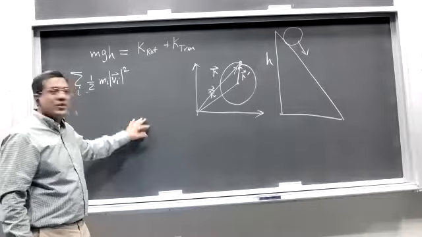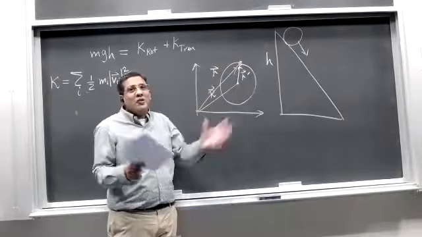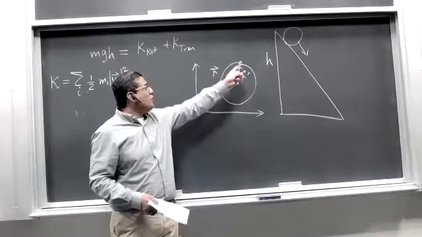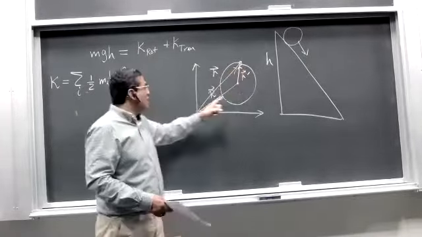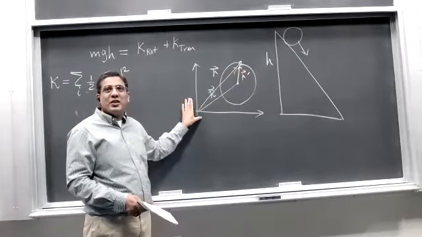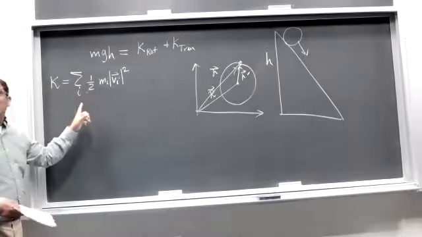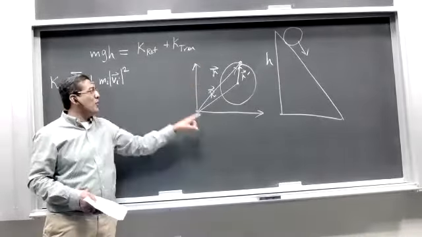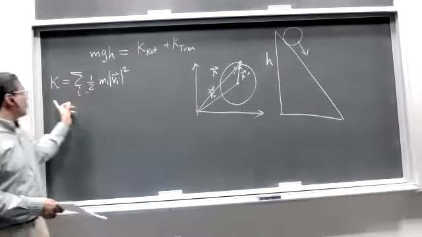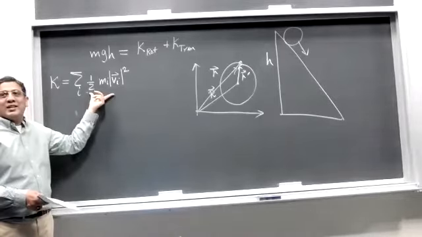Okay. This is general. We just take a small piece of the object and we don't worry how it is moving. All we need to know is its velocity. If we know its velocity, then we can get the energy from a stationary, inertial frame. So we get the total energy of that point, and if we sum over all such masses, we get the total energy of the whole object. This includes both rotational and translational.